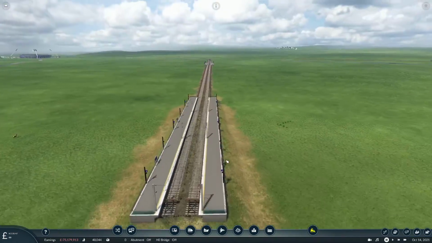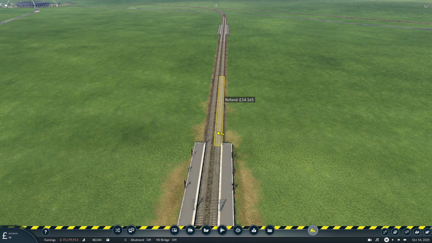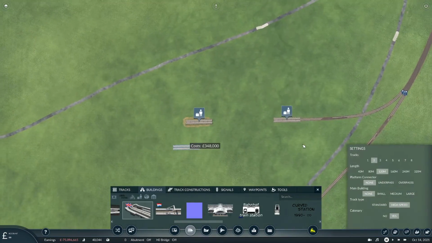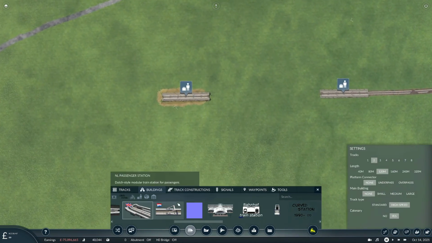Right, surprisingly, there isn't actually a crossover at Edinburgh Airport. So there is no shuttle. I know this is ridiculously close, but could we make it a little further, perhaps? Maybe.